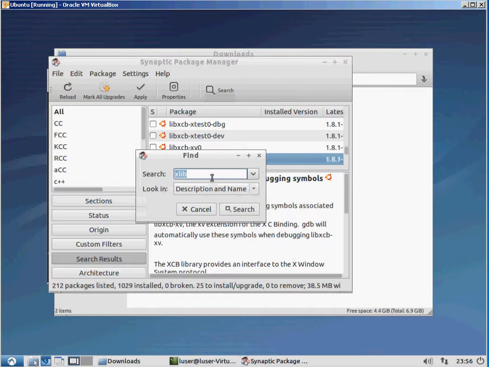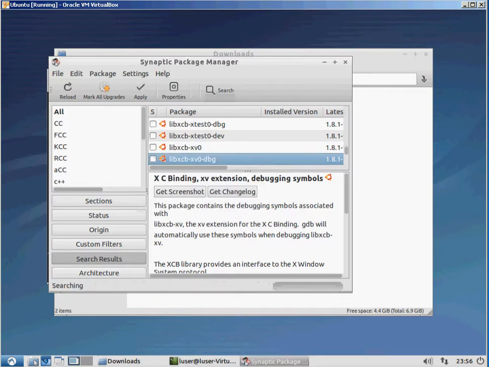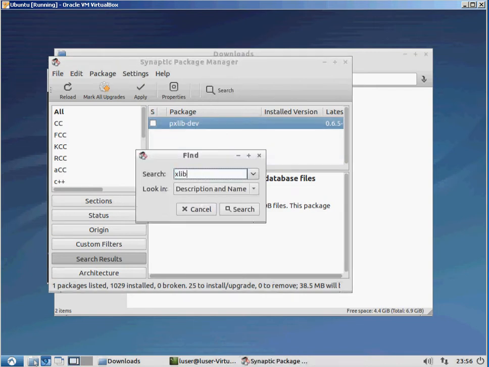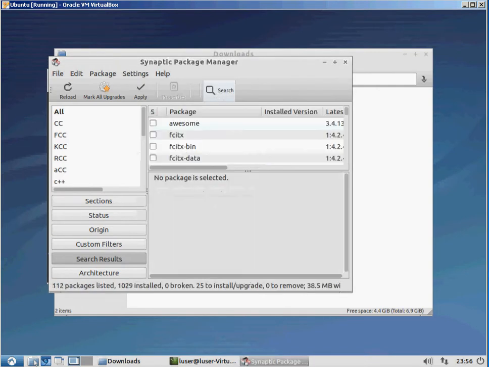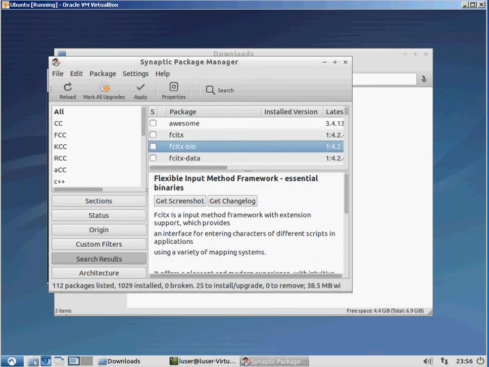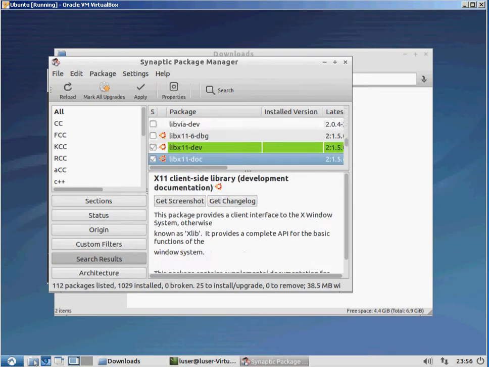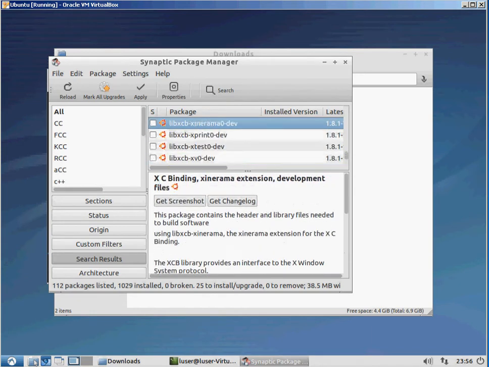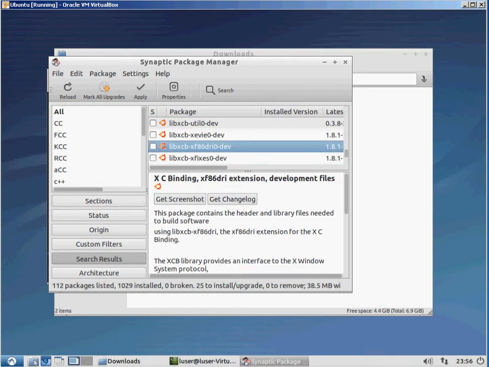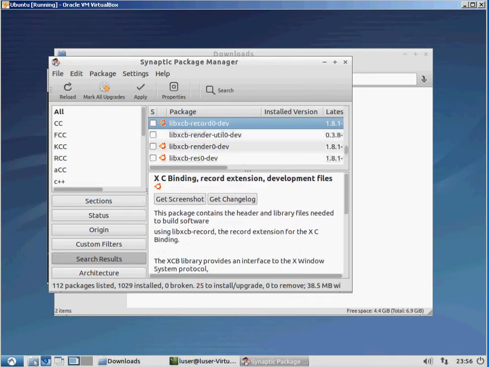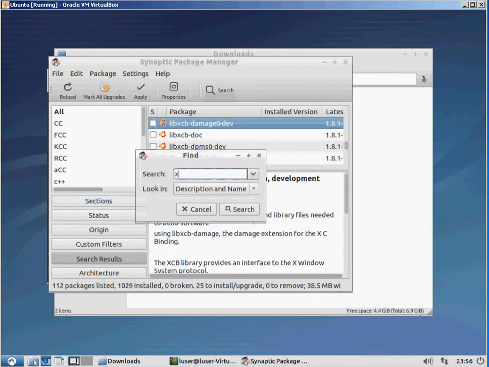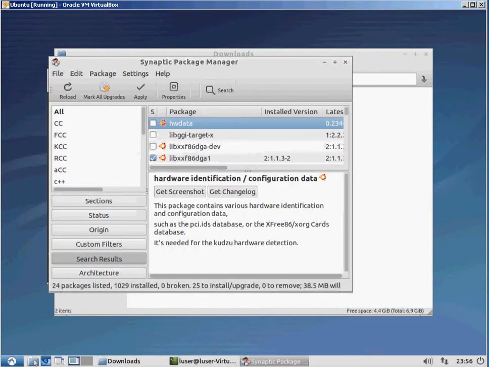Okay. xlib-dev. Nope. We want the xlib development libraries. xfree86. Wonder if that one's going to show up here. Let's try and search for xfree86.